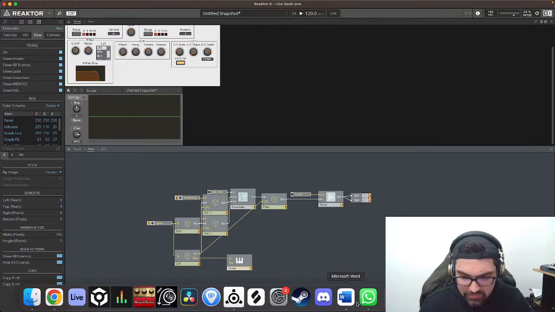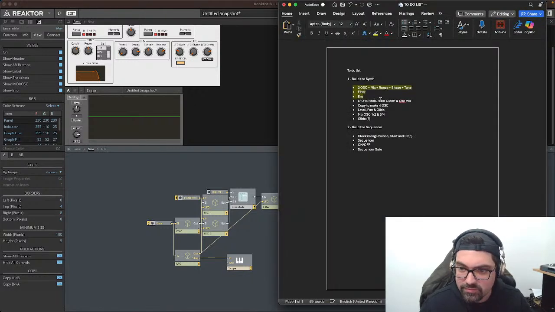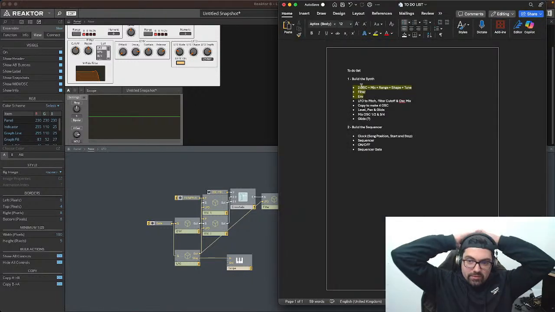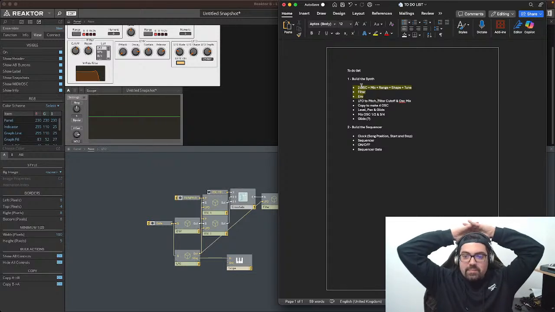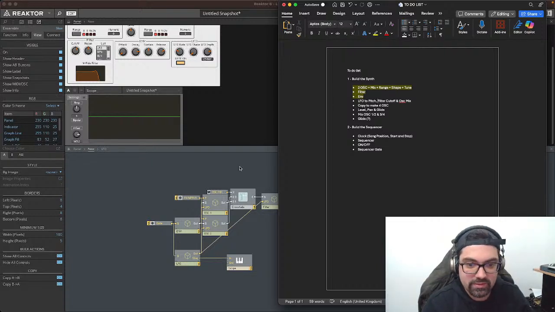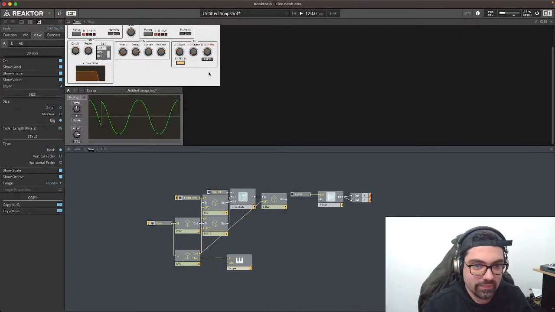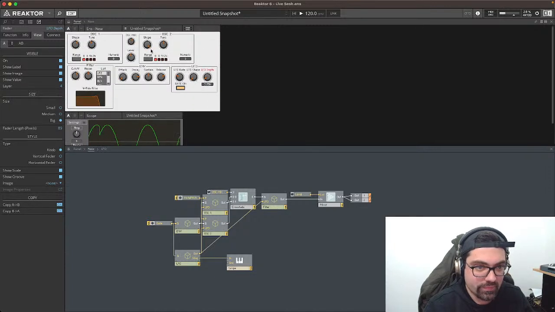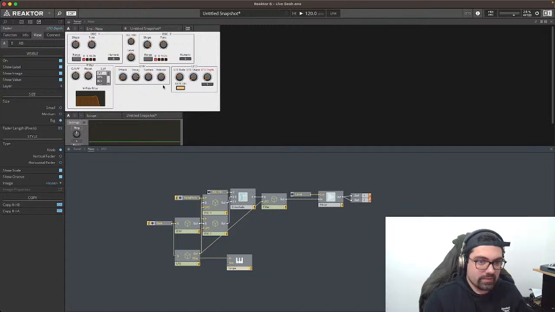So yeah, let's have a check on the to-do list. LFO to pitch, filter cutoff, done. Oscillator mix. I'm not sure if we're going for the oscillator 3 and 4. We'll have a look at that in a second. Let's remove that gate on.